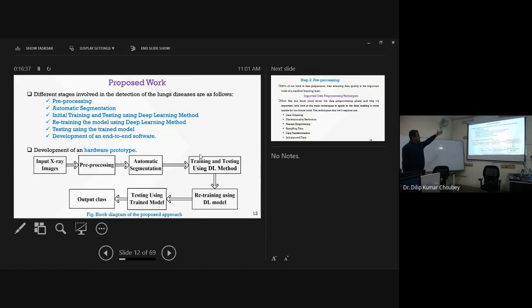So again, the same block is proposed. One thing you must remember in AI is that three blocks are common, and the steps increase or decrease depending on the type of data. Input will be there for any data, whether you are using a signal, NLP, or video for video processing. There will be a block for data, simply data. Depending on the type of data, the methods will be used.